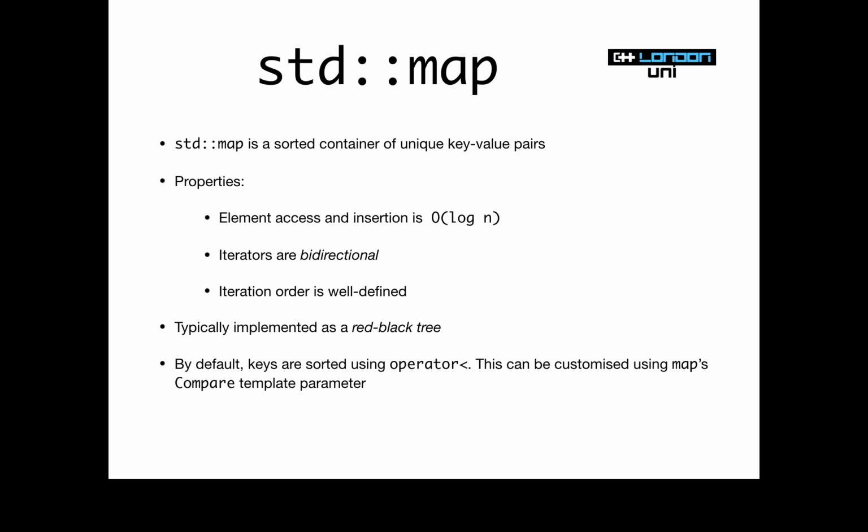So I mentioned at the beginning that these are things called templates. Templates are like a blueprint for how you construct the class. The template parameters are the key type, the value type, and there are a couple of others in fact, but one of them is the compare template parameter. That is how we compare the keys. By default this uses the less than operator, but you can get it to use other operators or other functions if you prefer. It wouldn't be feasible after the map is initialized. No, you have to do it when you first define the map, because it's part of the type of the map.